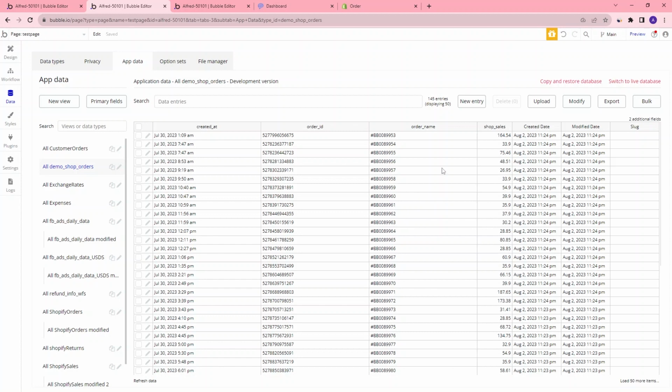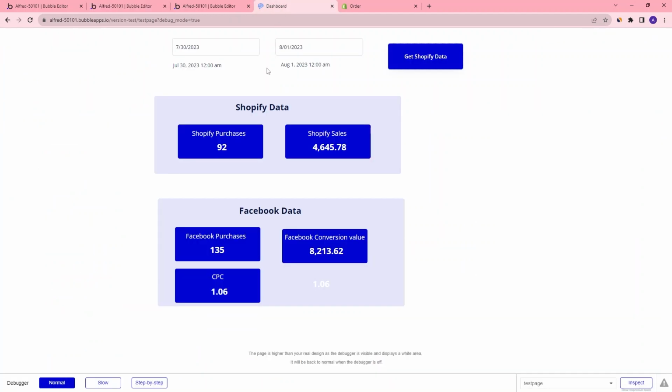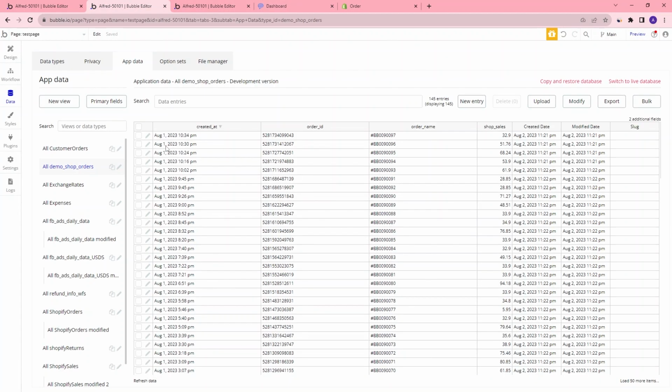All right, so it got 145, which is more than the 92 we were expecting. So we do have a bug somewhere. Let's take a look at what it could be. First, we can sort by the created at date, and we can see that the first order was on July 30th, and the date range we're selecting starts July 30th. The last order is on August 1st at 10:34 p.m. So I would actually trust this number better.